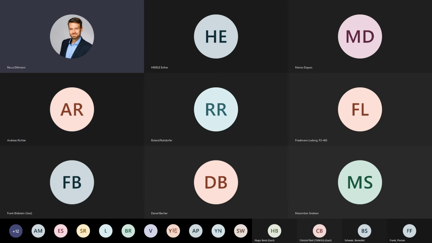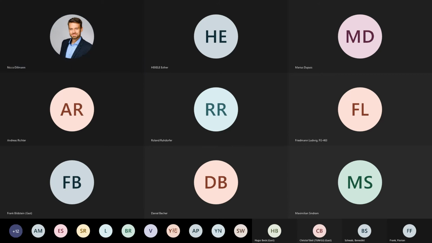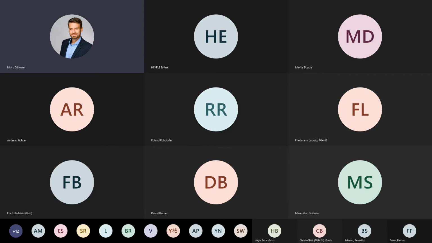Exactly. As Dorothy presented in the very beginning, it is possible to lead a project, and the project leader will be elected at the first meeting of a running project. I know that Ludwig, you've led an ASAM project before, and Esther, you're doing it right now. So maybe you can share one or two sentences on what it is like to be a project leader at ASAM.